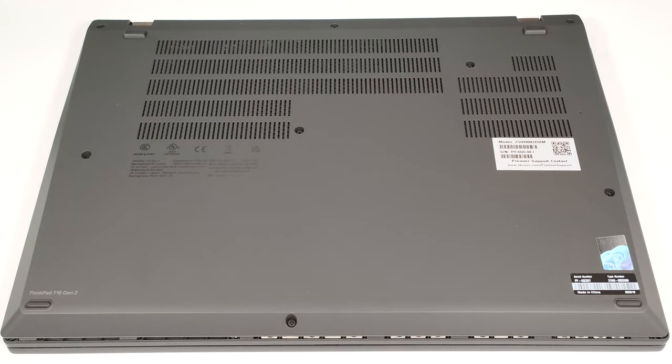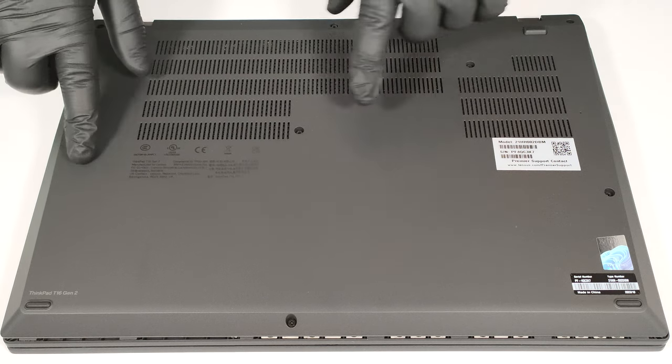Hello, this is Nick from Laptop Media, and today we will show you how to open the Lenovo ThinkPad T16 Gen 2. If you want to open this machine, you have to undo 8 captive Phillips head screws.